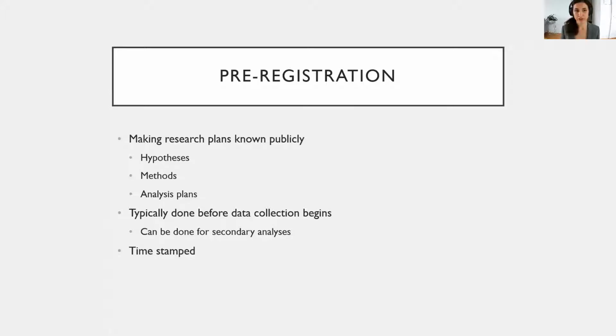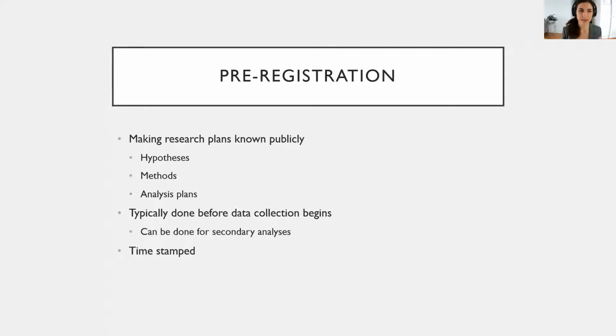Typically these pre-registrations are done before data collection begins. So before any data can even be looked at, the entire plan is laid out and it is time-stamped. Researchers will upload their pre-registrations to an online repository, such as the Open Science Framework, which offers a timestamp. Then when people want to go back and look at it, they can see that the pre-registration was done before any of their data collection began. We know the steps they were planning on taking, and we can compare that to the steps they actually took.